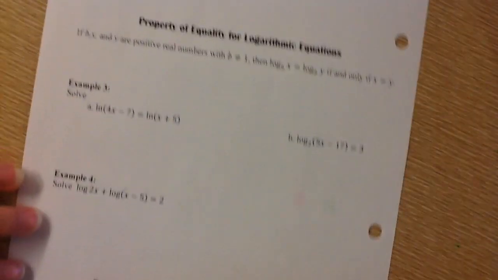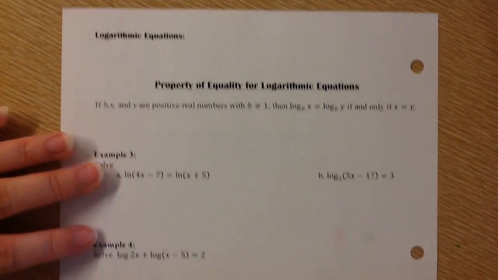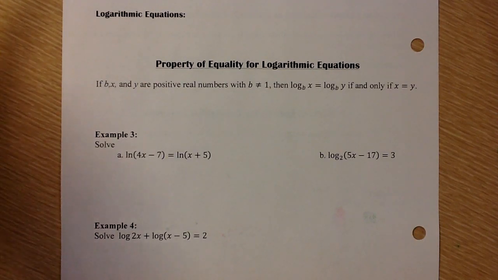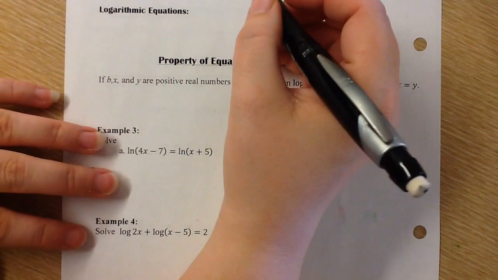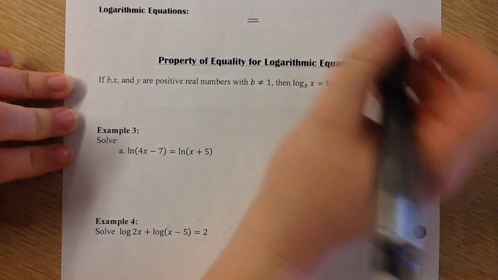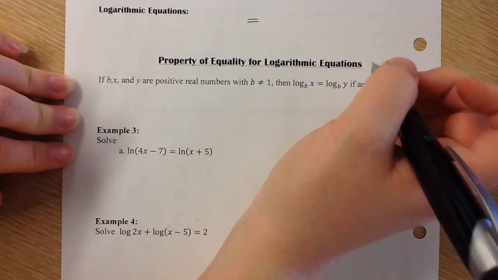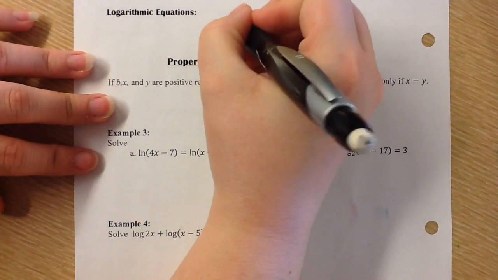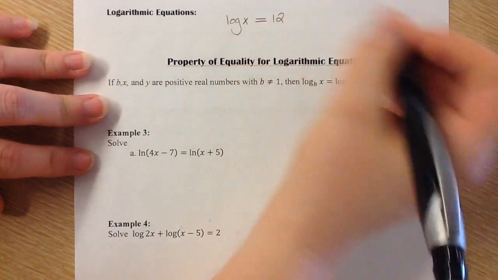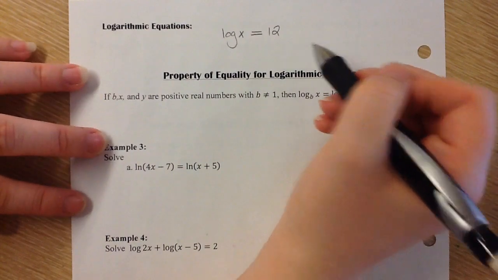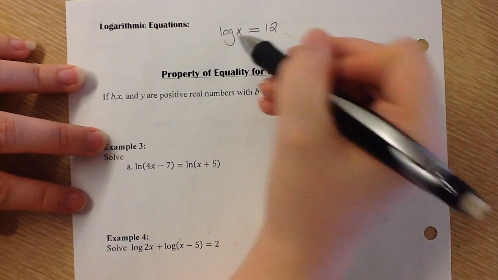All right. Next, logarithmic equations. We're going to do these very similarly to our exponential ones, because again, remember, logs equal exponents. A logarithmic equation is just an equation, so it has an equal sign, that involves logs of variable expressions. So I have a log of a variable expression, for example, log of x equals 12. It has a log and a variable in it, and again, we're trying to find what value of the variable makes the equation true.